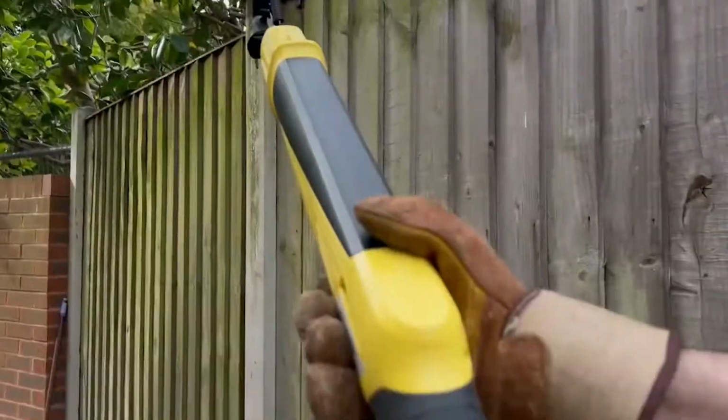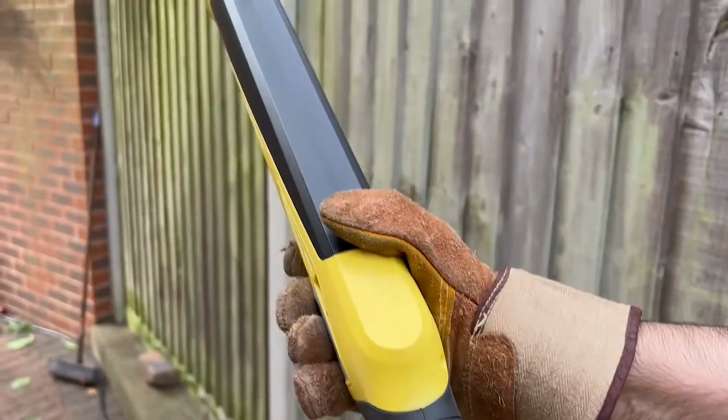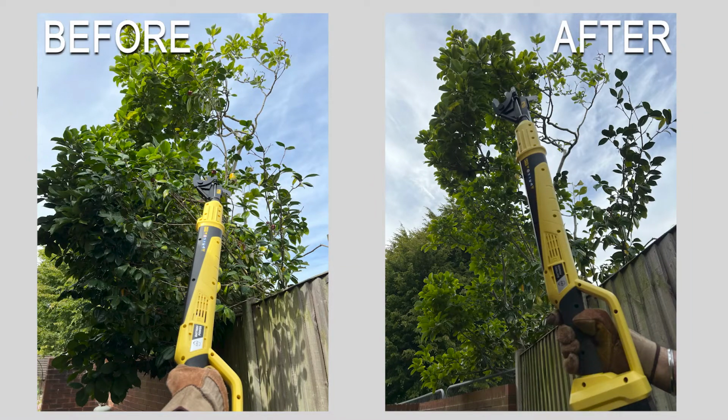And if you have a look, it's only taken up 4% of battery, and that's a sort of 20 minute, half an hour job. So good tool for doing that kind of pruning.